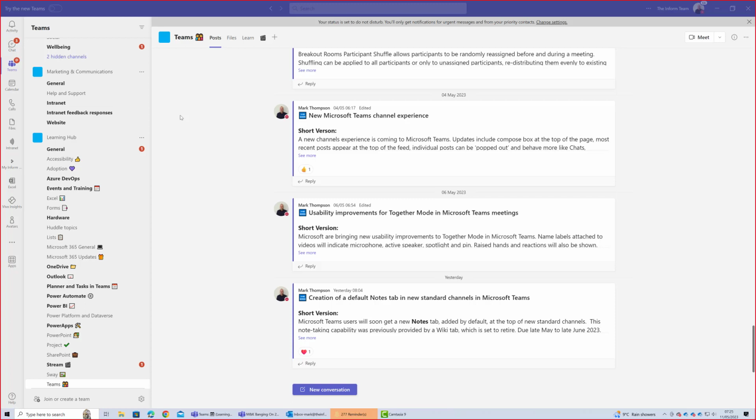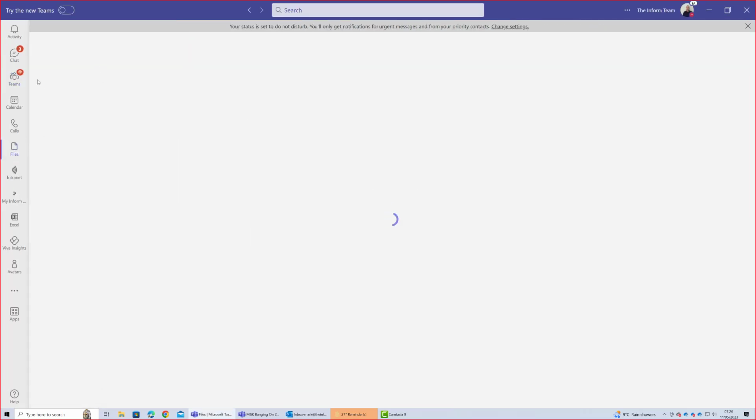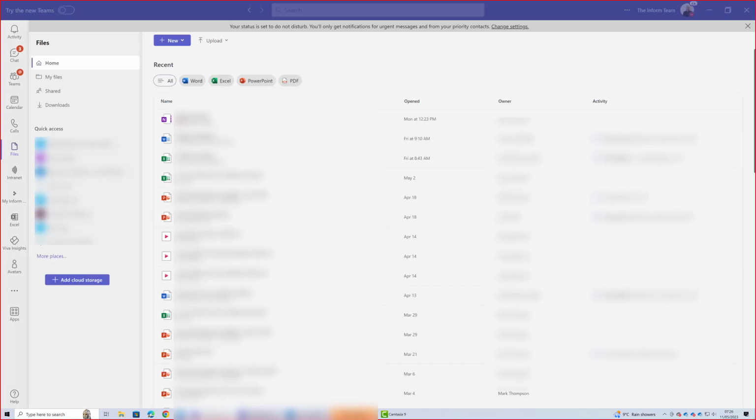I can't multitask. Okay, so first thing, Kirsty, let's have a look at the new Files tab in Teams. Can you see my screen? I can. Okay, let me just zoom in a little bit. So this has changed over the last month or so. This used to be called Recent, and it does show your most recently accessed files, and you've got these new search pills at the top, which makes it easier to filter what you've got. Is this in the new version of Teams or the older version? We're in the old version of Teams now.